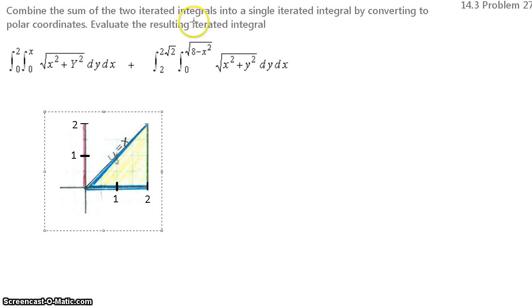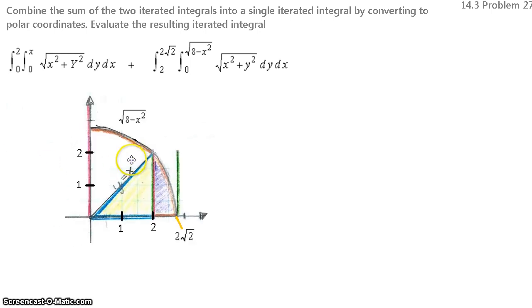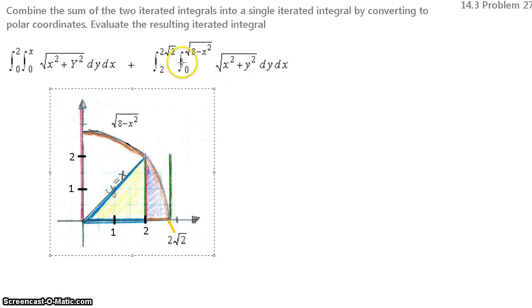Then the second region that we're going to have is going to give us this. So all we're doing is adding this second region right here to the triangle that we already had. The relevant portion of this is going to be right here, this purple section. So our boundaries for y are again going to be 0, so same there, and then it's going to be this arc here, this quarter circle, and that's bound by this function right here. So root 8 minus x squared.